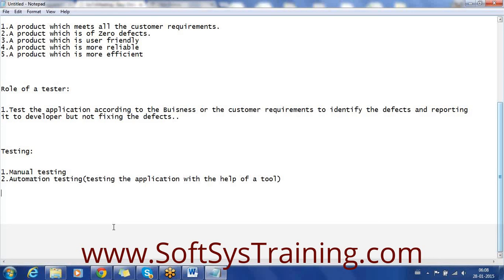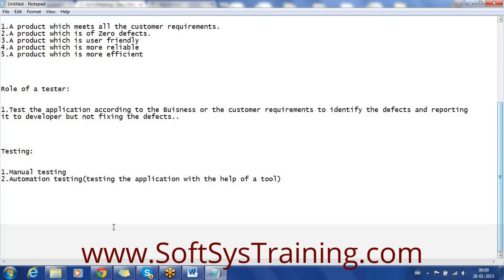And different types of testing like black box testing, white box testing, validation testing, right? Positive testing, negative testing, alpha testing, beta testing, business validation testing, smoke testing, sanity testing, user-friendly testing. We have got many types of testing. What is a test case? What are the different types of test cases that we prepare? All these things we are going to do in manual testing.